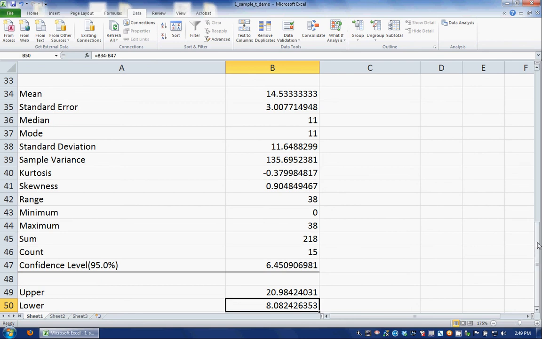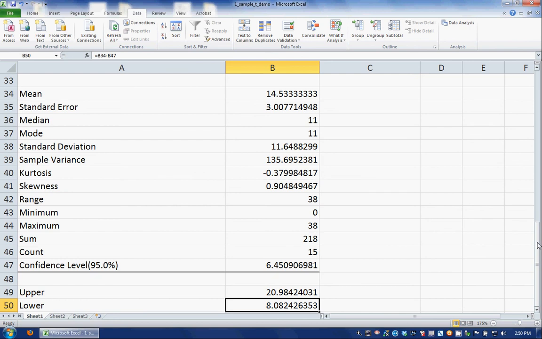Okay, so you've narrowed it down a good bit. Now you have a pretty good range, a pretty good estimate of about how much time Canadians spend watching television. If you wanted a more precise range, maybe a confidence interval that was only 5 or 6 hours wide, you could get it. You just need to interview more Canadians.